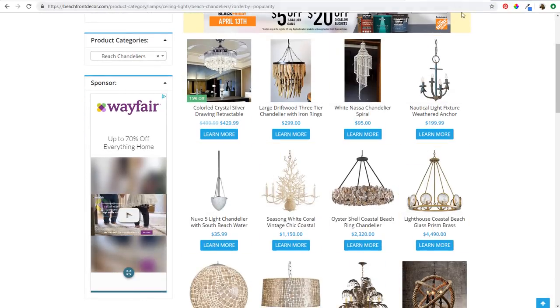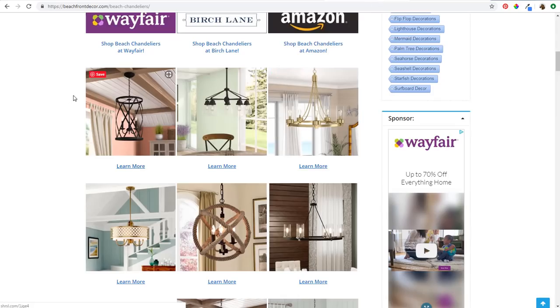There's going to be some overlap between this content and this content, but they're set up differently. Google can look at them differently. They're unique pieces of content that both target the same exact keyword, so there's nothing wrong with doing that. It's only going to help you rank higher in search engines because Google's going to see your website a little bit better when you have more and more content on your website. It doesn't mean you want to create 10 articles around beach chandeliers, but one big article and then a shop page are completely separate types of content.